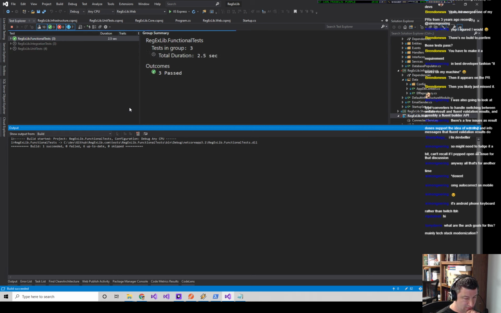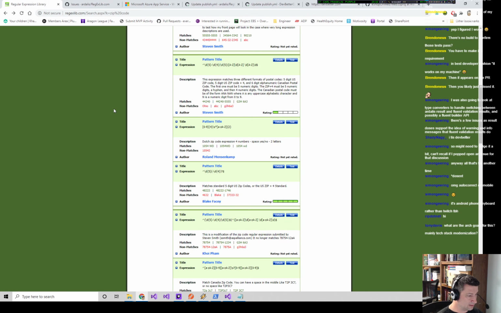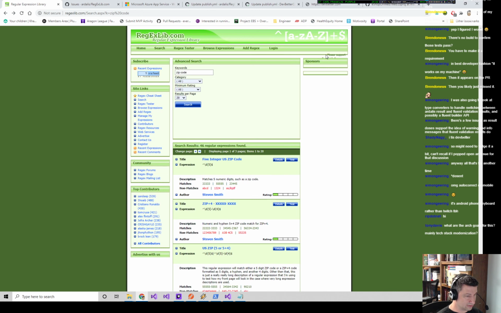Tony says, what are the architecture goals for this? Mainly tech stack modernization? Mainly that I could actually deploy to it. I literally have not deployed this site in over 10 years. I have the source as a zip file, but no way to actually easily run it, build it, deploy it. No continuous integration, no tests. It's a site that's still running because it hasn't blown up yet, but there's nothing I can do to update it. And the existing site, if you go look at it, has issues, like right here, what the heck is this?